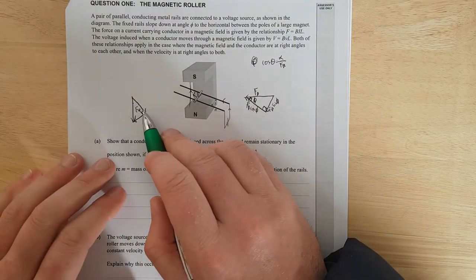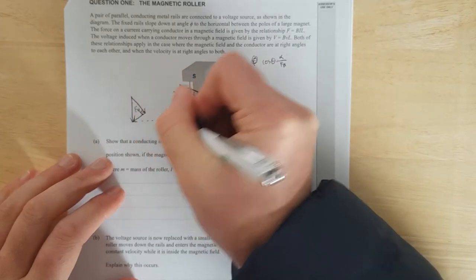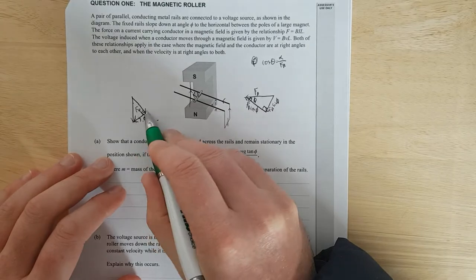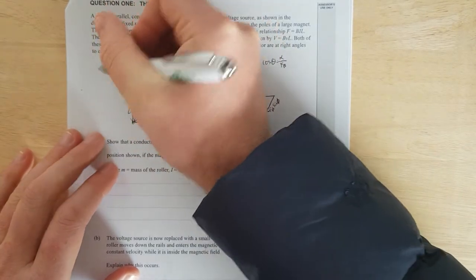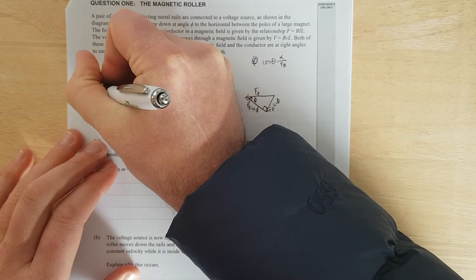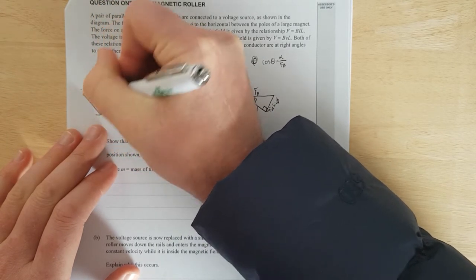Just realized I did this triangle backwards, because this here would be theta, which would mean this would be the component going down the slope, but it's pointing the wrong way. So really, I'm going to scribble this out and quickly do it over here. It should be like this. We have the component over here, coming down here, pointing down the slope.